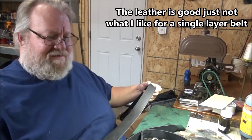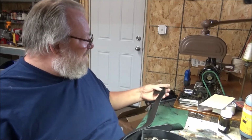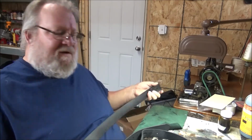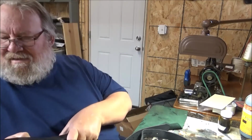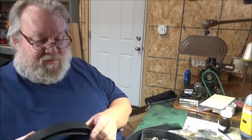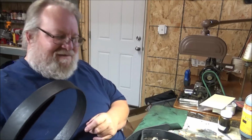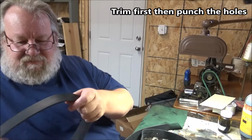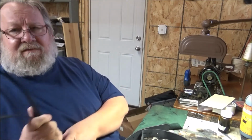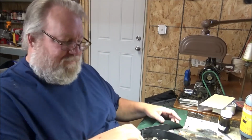This one's actually got the tan coat on the back, and I was gonna make the belt, and I decided, you know what, I didn't like it, and I punched a hole too close to the end. That was a me boo-boo. I punched the holes before I trimmed it to size, and then I screwed it all up. So that was my bad. I'll use it for something. Always do. I've got a couple of smaller belts coming up too.